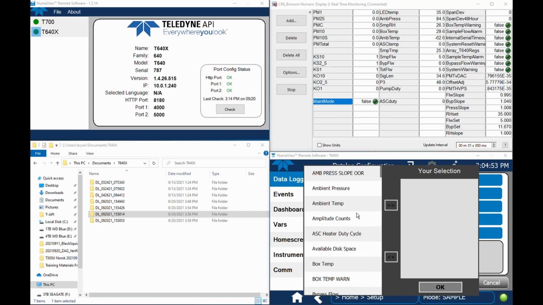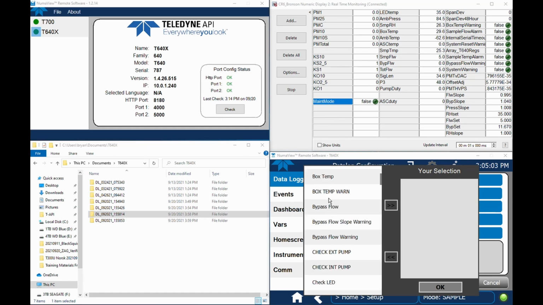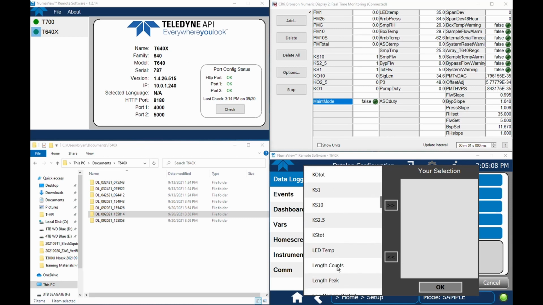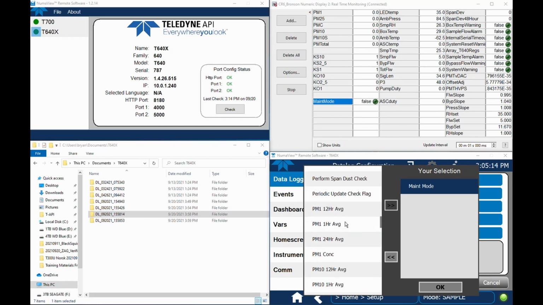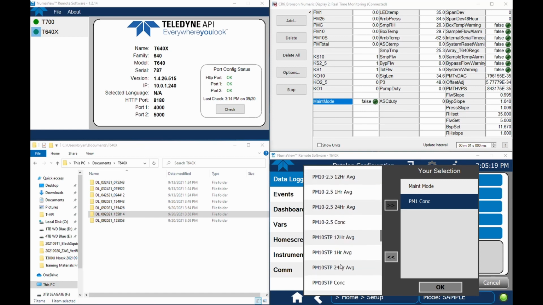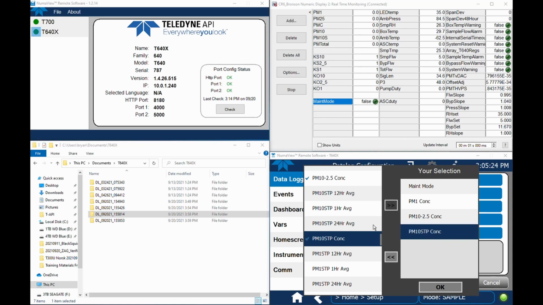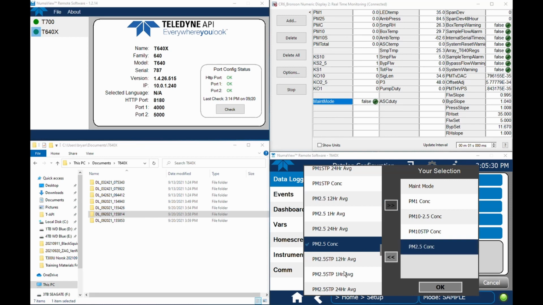Now when we choose our tags, you can see everything on the left column here are the available tags that I can log, and I need to put whatever I want on the right to add it to this data logger. So again, let's just keep this one kind of simple. We're just going to throw in maybe some concentration data and also this maintenance mode. So we'll put the maintenance mode in here. And then let's throw in some concentration. So we've got our PM1 concentration, maybe our PM coarse here. It's a pretty important one. Our PM10 standard temperature and pressure, and then our PM 2.5.